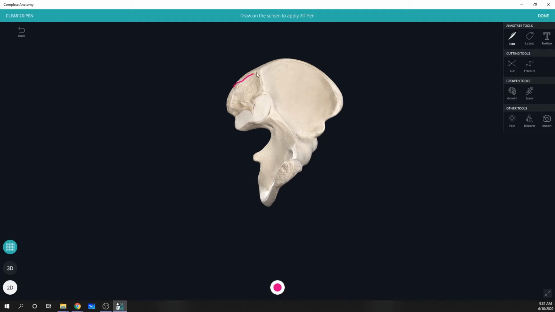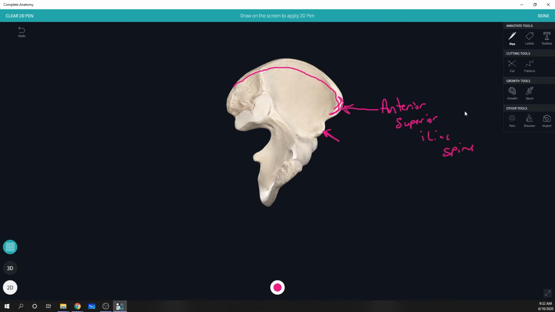Notice that as we come to the end of the iliac crest, it comes to a rounded point. This rounded point is called a spine of the ilium. So, to name this one, it is on the anterior side, and it is superior to the spine directly beneath it, and then it's a spine, so we call it the iliac spine.